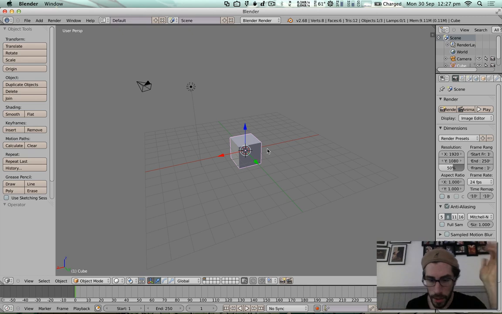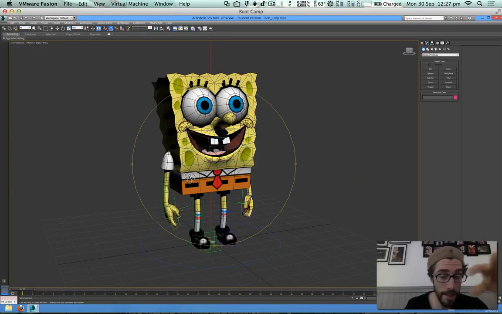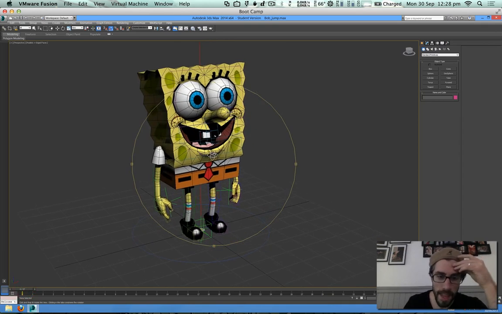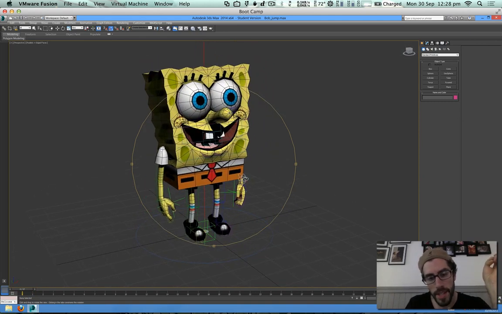For an example, I'm going to delve into my past and bring up some stuff I worked on in video games. It's for a video game I made called Nicktoons Unite. Buy it now. Well, you won't be able to buy it. It had SpongeBob SquarePants and Timmy Turner, and some of these characters. So this is low poly modeling.